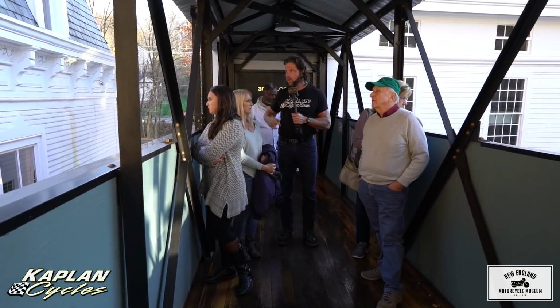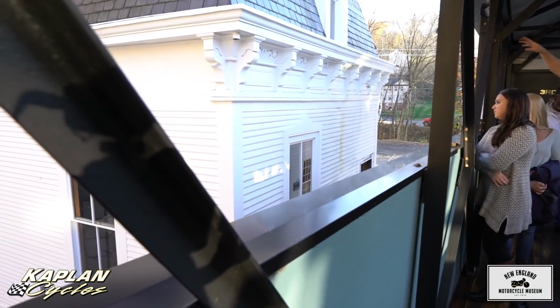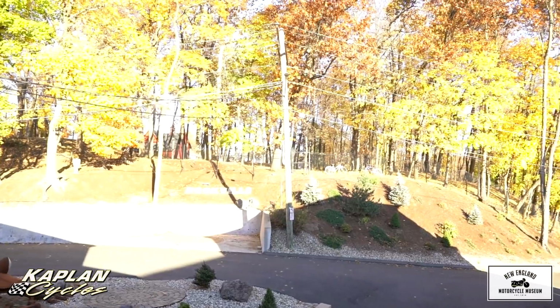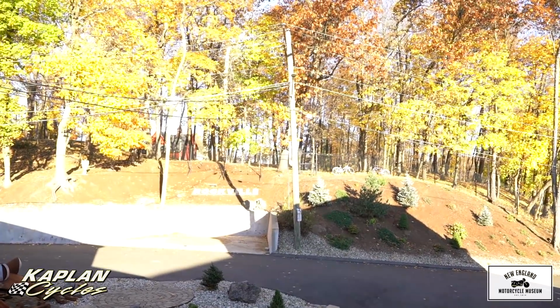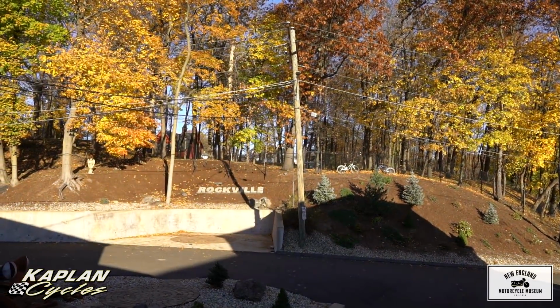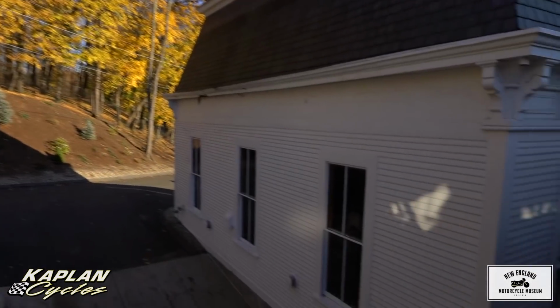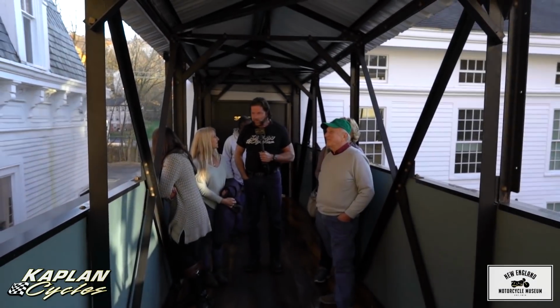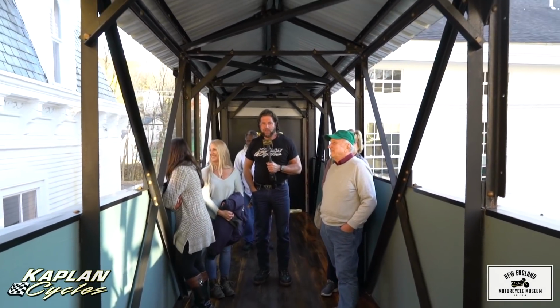The outside we haven't done yet, but this hillside here was completely overgrown and dead trees. We've landscaped. It's like a park up there. We mow the grass up there. Yeah. There's a fire pit up there. There's also a mini bike track up there. Wow. We have a mini bike track behind here. We host the New England Mini Track Racing Series here. Was showing it to us. So we've got some great races.